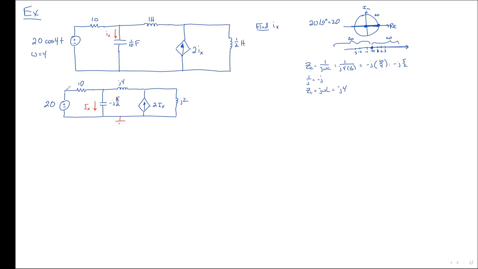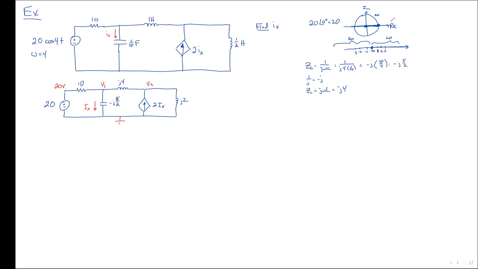Is this an unknown node up here? Tim, TJ? Upper left. It is not. That's 20 volts right there. Yeah, we know that's 20. How about up here? We do not know. So we'll call that V1. How about over here? We do not know. That's V2. How about down here? It's 0, which we've already called the ground, so we don't need to do it there.